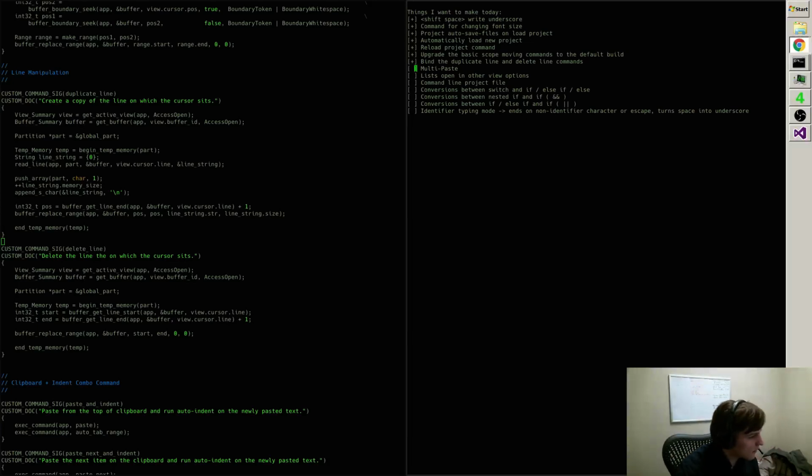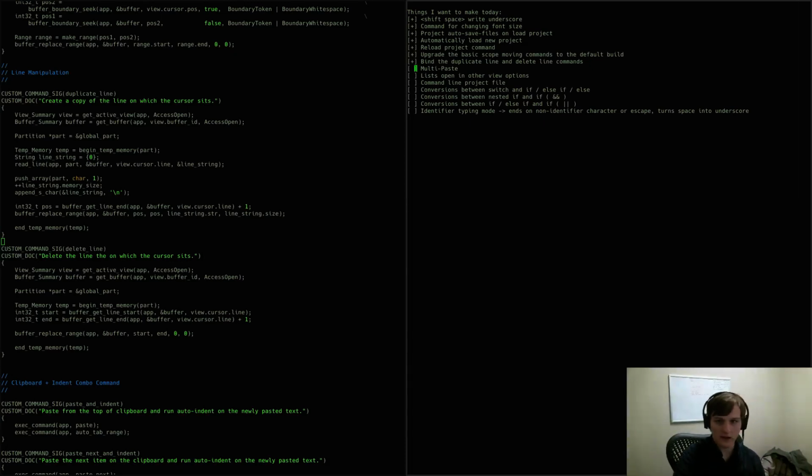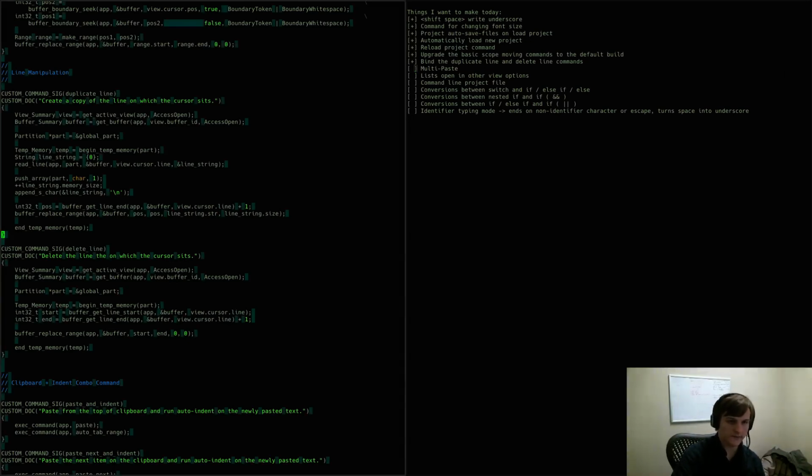Dan Golf asks, I didn't know 4coder rearranges indentation every time you type a character. Is that tweakable? So what's happening when you watch me write code is I'm using a feature called virtual whitespace. And what I'm doing right now is I've turned on the whitespace highlighter. So all of these blue rectangles here represent spaces and new lines. And you can see there is actually no whitespace shown in here. That's because 4coder has virtualized out all of the whitespace that leads every line in my file, and then it just automatically draws the line at the correctly indented position for my style.